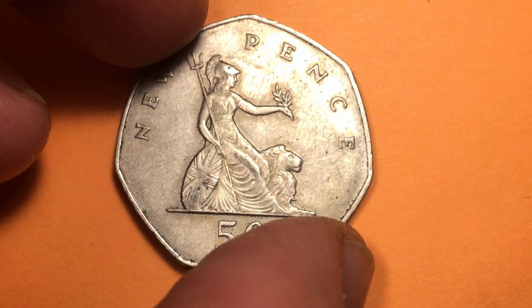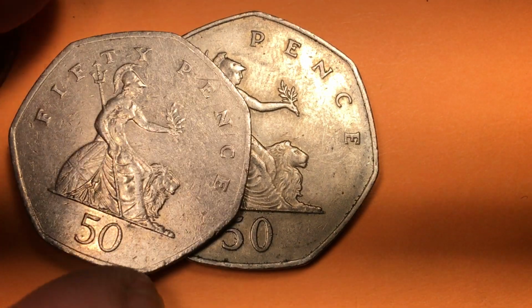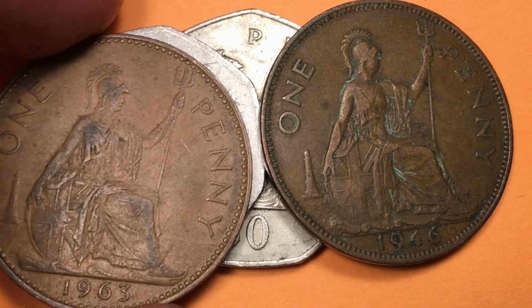So what do we got? We got Britannia on the back. We got the small Britannia on the back on the newer 50p, and we got the huge old Britannia on the back on the old 1 penny coins.